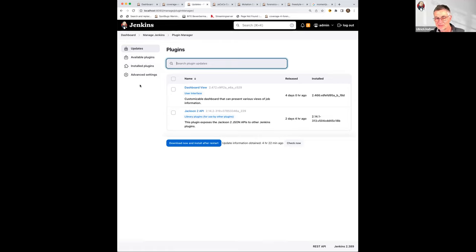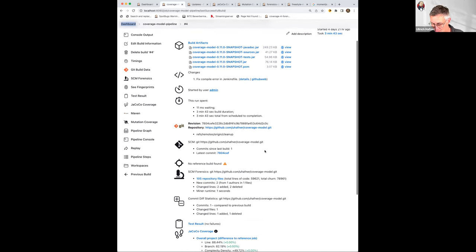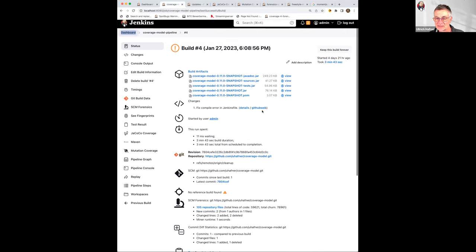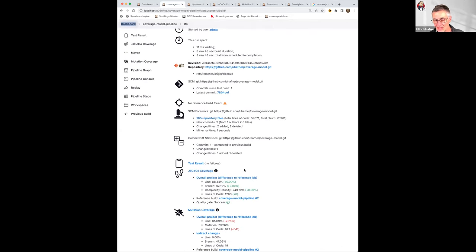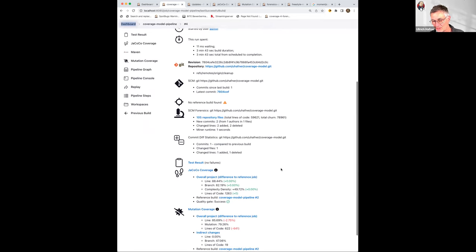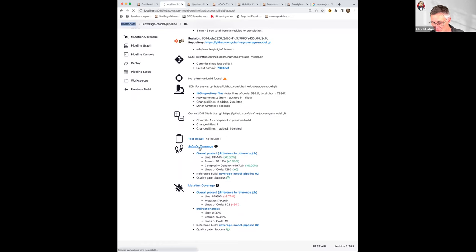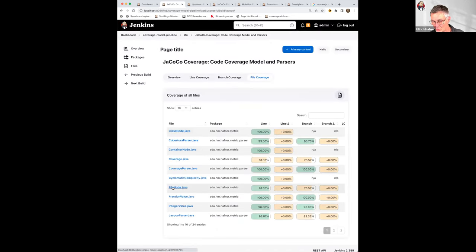And this scheme is having a new sidebar and having an application bar where you have some buttons to change the view or the look and feel. And I'm wondering if this concept should be used for build actions as well. So let's have a look at, this is one of my builds from one of my plugins. And we have a lot of summaries here in this screen. And what I would like to know is if I am, for instance, going to the code coverage results, typically you have a view which shows the code coverage results. And this is just an experiment, so it's not really ready.